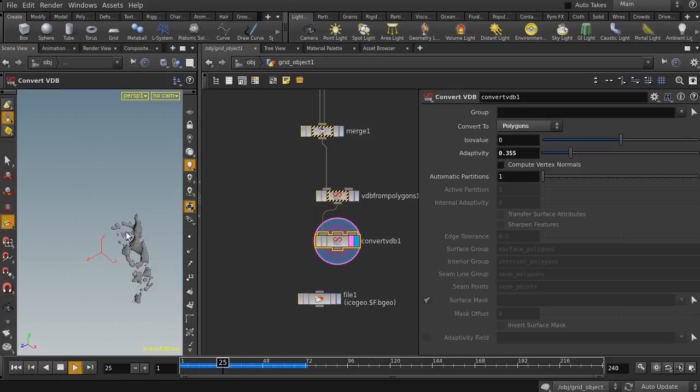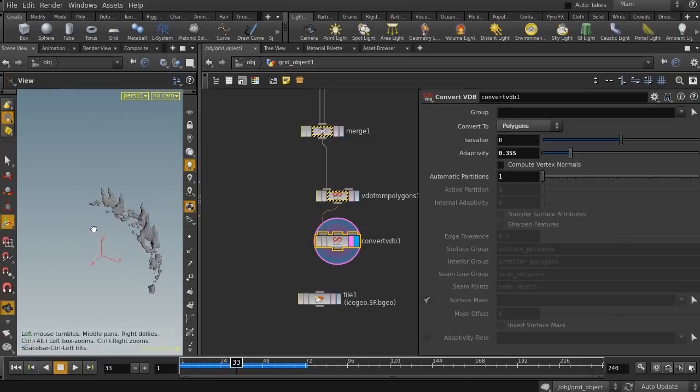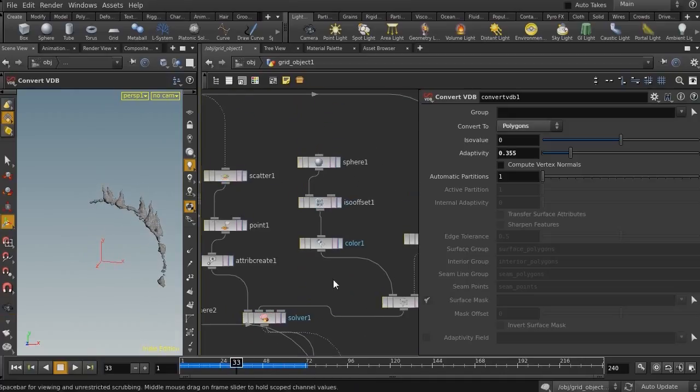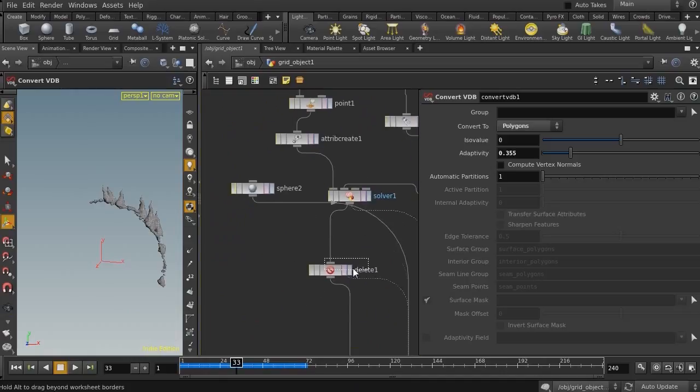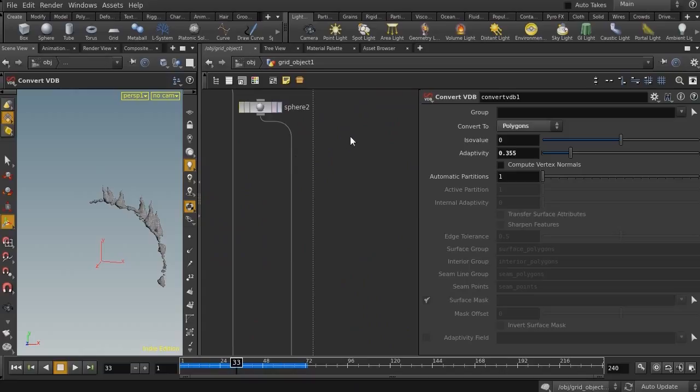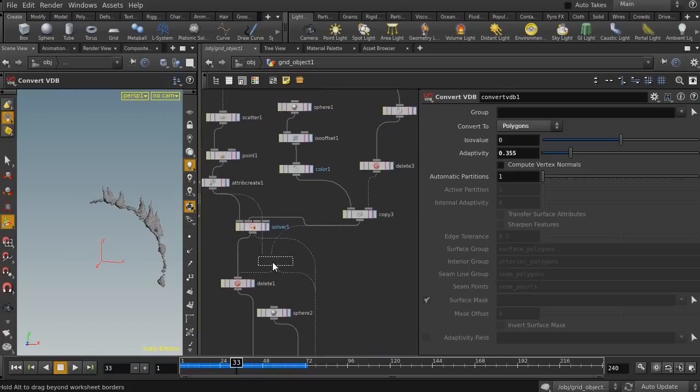As you can see here, the first problem is the orientation of the icicles. So we have to create the normal attributes for the points.